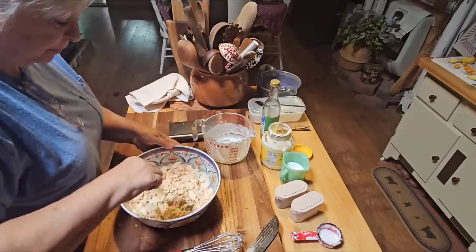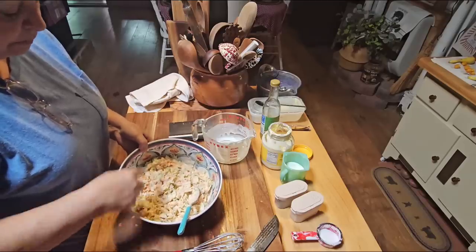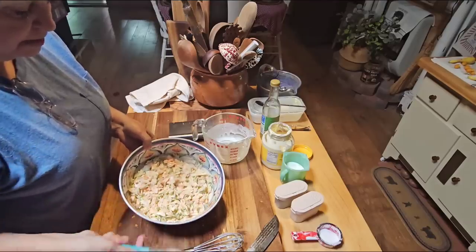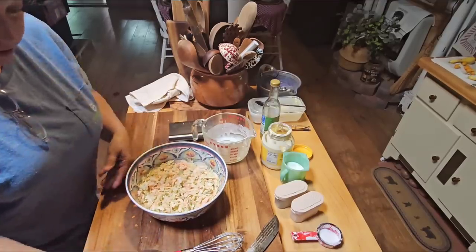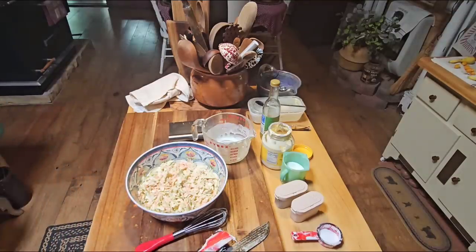Sometimes I might even slice up a tomato or two out of the garden and just kind of put it on top or mix it in together. That makes it really good too. So there you go. There's Miss Lori's simple coleslaw recipe.